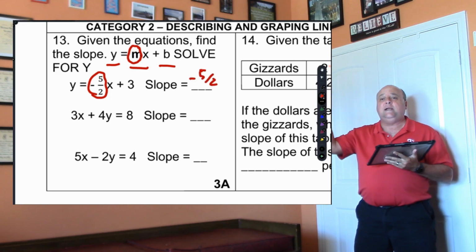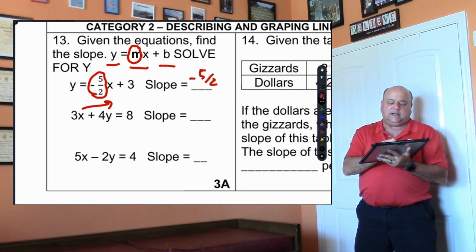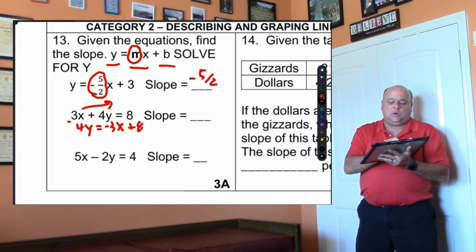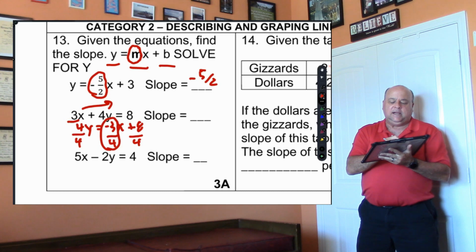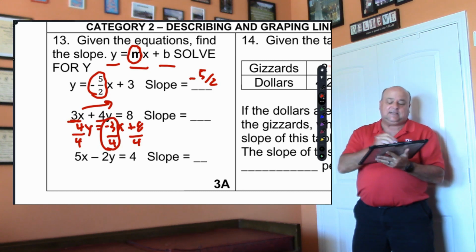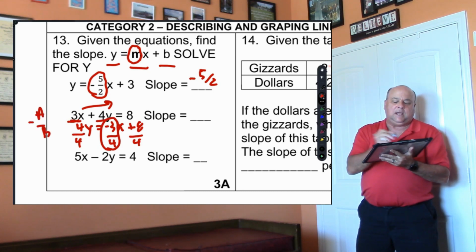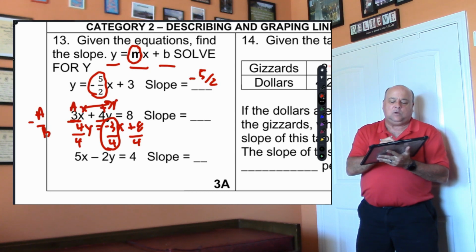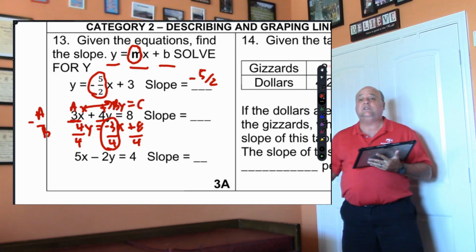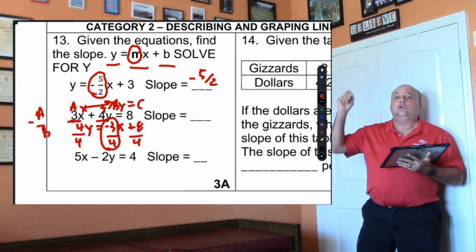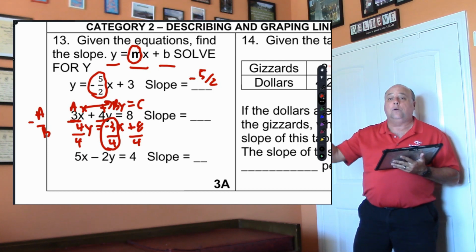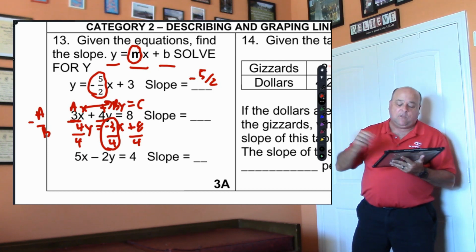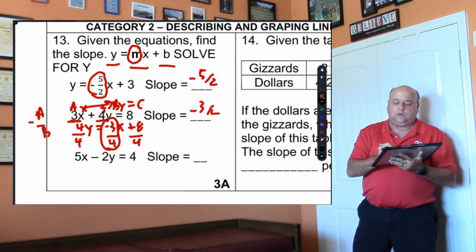Now on this one, we need to solve for y. So we're going to move the x over. And notice what happens when I move this 3 over. It becomes negative, right? Then I'm going to divide by 4, and this right here is my slope. It's always these two numbers. It's actually going to be negative a over b if this is ax plus by equals c. We'll study this week. This is standard form. So the a and the b form the slope, but you've got to switch the sign. So the slope right here is going to be negative 3 over 4.